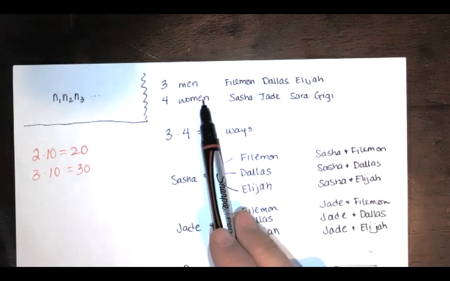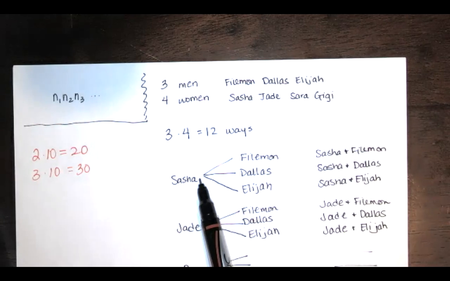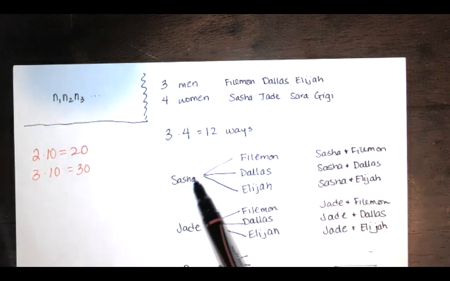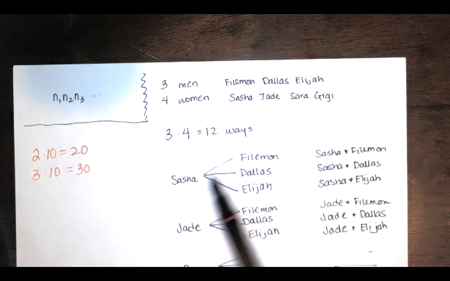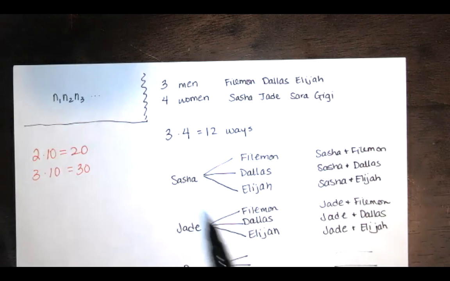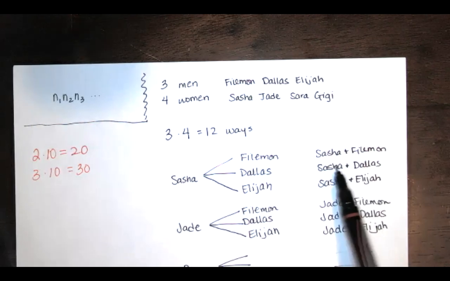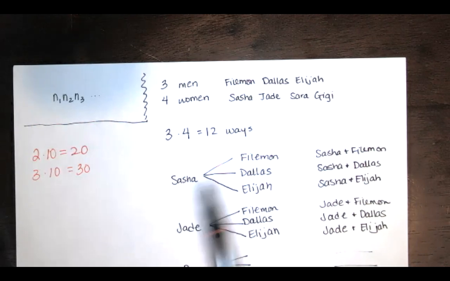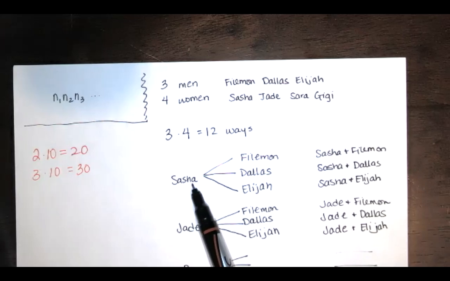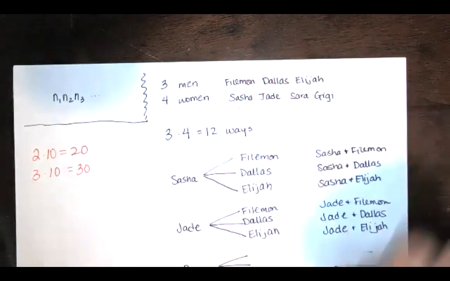Okay, so let's say we've got 4 women. Well, we'll just start with me. If I am one of those 4 women, and we're thinking about all the ways that I could be paired up with someone, and there are 3 men there named Philemon, Dallas, and Elijah, I could dance with Philemon, I could dance with Dallas, and I could dance with Elijah. So at some point during the lesson, they'd probably have me dance with Philemon. And then later we would rotate so we could practice dancing with different partners. And then I would dance with Dallas. And then we would rotate and then I would dance with Elijah. So these 3 possibilities just came from me, but I'm just one of those 4 women.